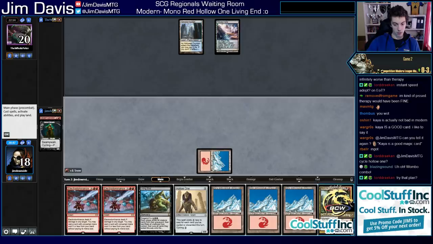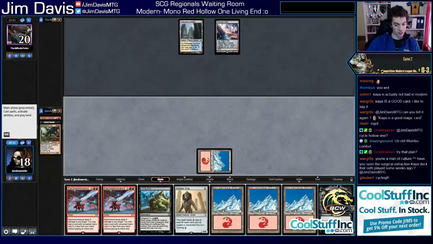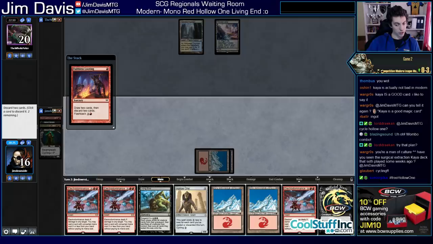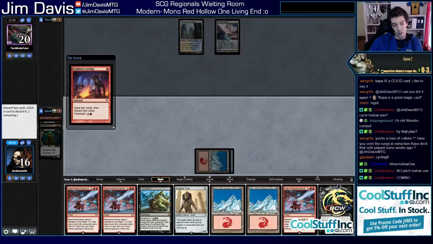Alright. Well, we're casting Hollow one, so... Eh. Sure. I mean, it's not bad. Street Wraith and another Electro. So the fear is they have Surgical Extraction and they get to surgical my dominance if I discard it. So I kind of don't want to discard it. I can just discard the lands, honestly.